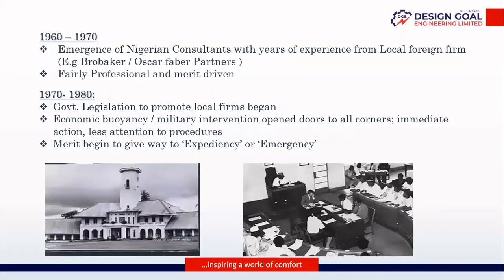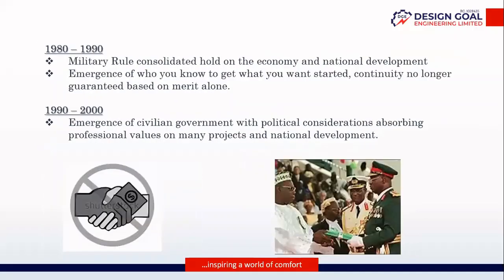From 1980 to 1990, the military rule consolidated their hold on the economy and national development. And of course, the projects that were being done in mechanical and electrical engineering practice. And of course, the emergence of who you know to get what you want started. Continuity of projects was no longer guaranteed based on merit alone. You have to know the people in power.